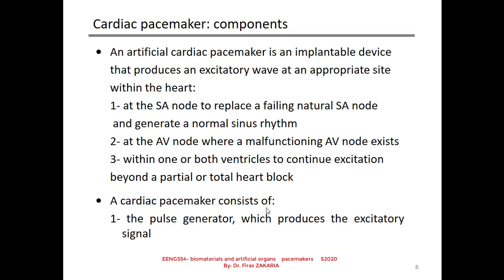Now cardiac pacemaker, artificial cardiac pacemaker. Let's talk about the artificial cardiac pacemaker. أمتى نحن بحاجة هون to implant an artificial cardiac pacemaker inside the human body؟ فإذا عنا مشكل بالـ SA node، إنه natural SA node fails to generate a normal sinus rhythm, fails to generate electrical impulses، فإذا بهالحالة نحن بحاجة لـ artificial cardiac pacemaker.